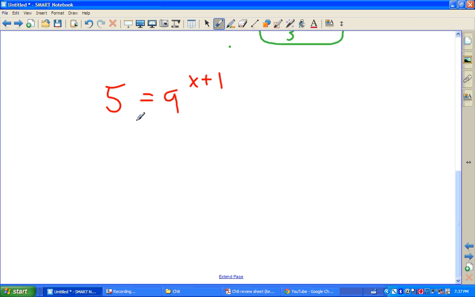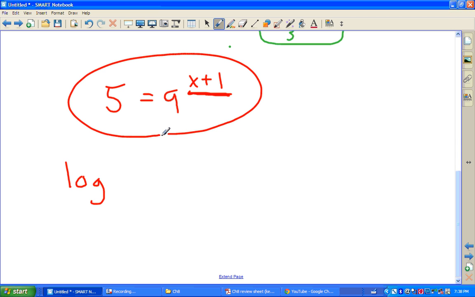What you've got to do here is use a logarithm. Whenever you see a variable or an unknown like x or a or b or n or whatever it is, up in the exponent, the only way to bring it down out of the exponent and solve it is through logarithms. So I've got to take this to a log and then use the skills I've learned this week to find x. When I make this whole thing into a logarithm, remember it's the number that's being raised to an exponent that becomes the base.